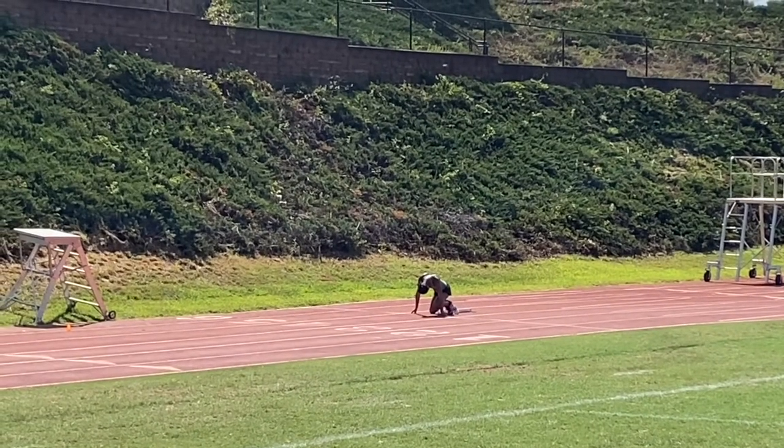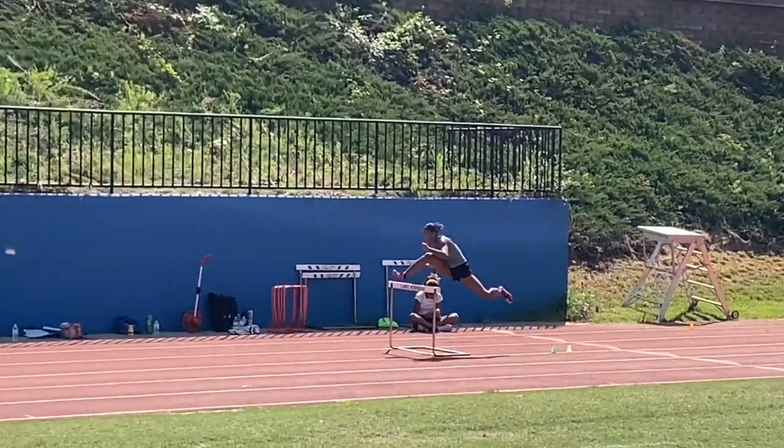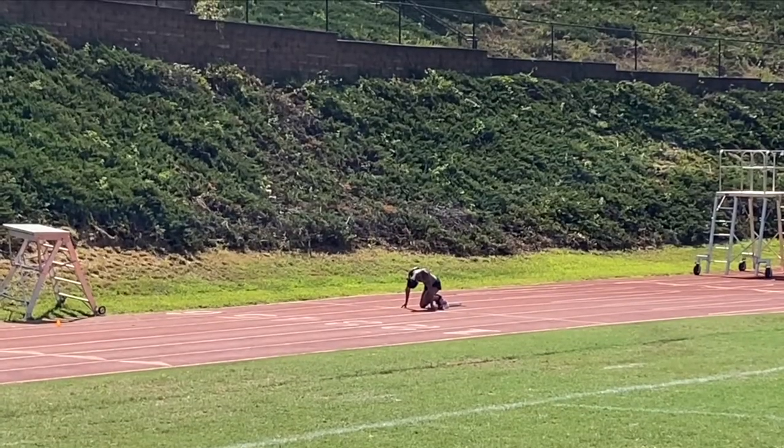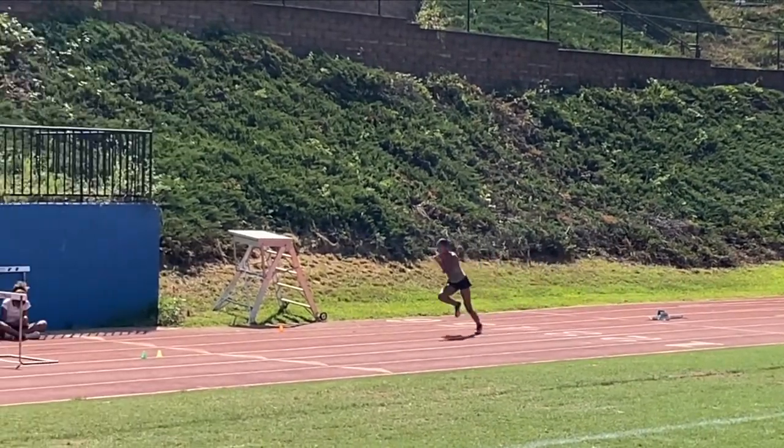Let's take a look at this rep at full speed from practice from the other day. Let's see what it looks like when it's happening in live action. Here we go. All right, so there you have it. At full speed, you can see it looks very fluid.